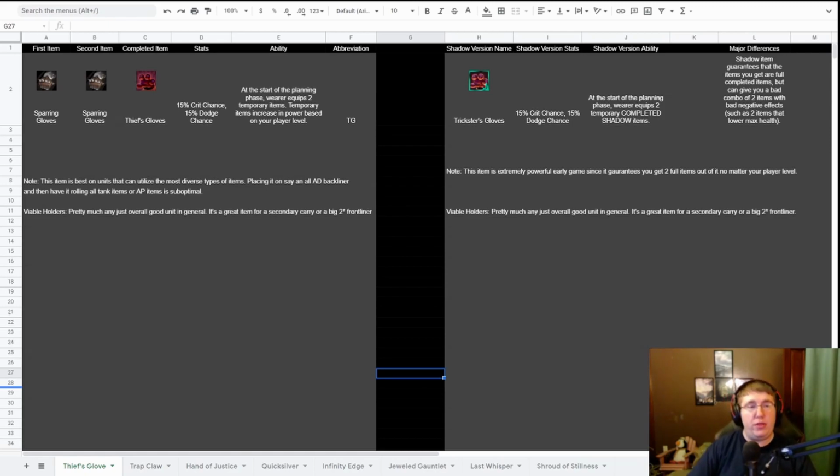So, we're starting with the double Sparring Glove item, Thieves' Gloves. They grant 15% crit chance and 15% dodge chance base, and the ability is the same as Set 4 4.5. At the start of the planning phase, the unit that has these items equips 2 temporary items. The temporary items increase in power level based on your player level. No real difference there.